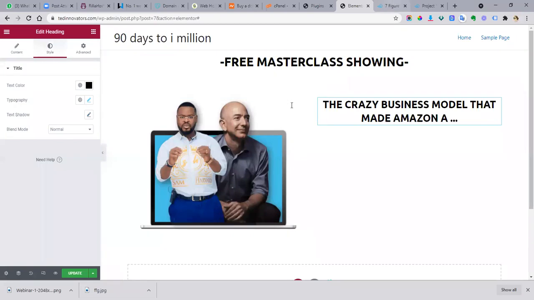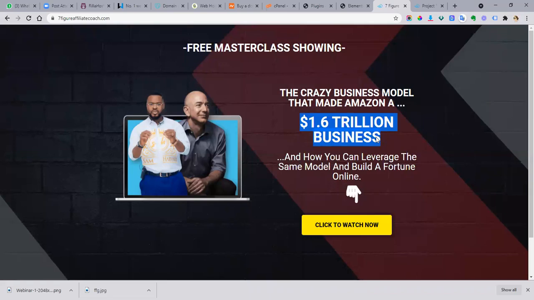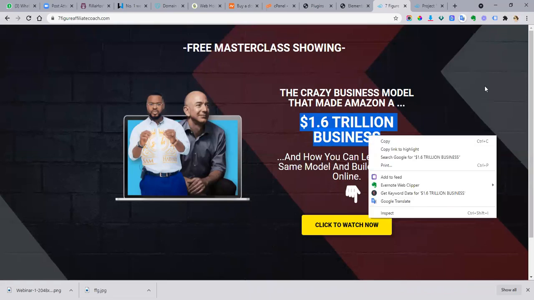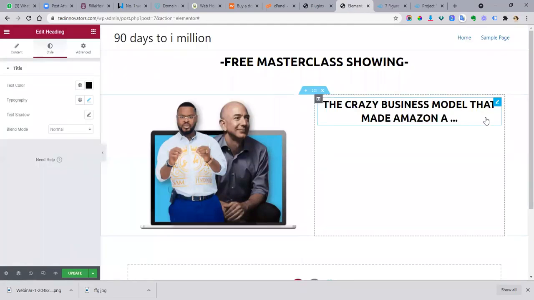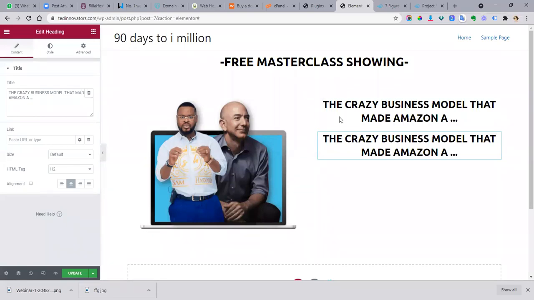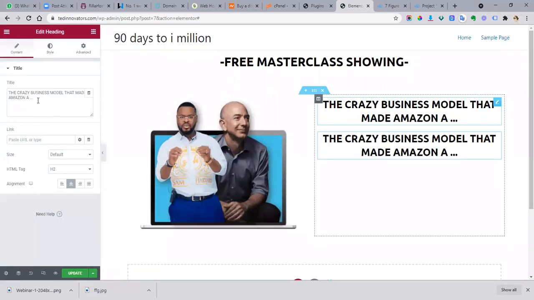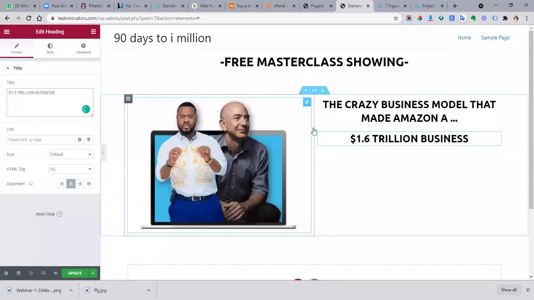The next block is the same thing. We're going to copy this. Before you copy, rather create this. So I'm still going to duplicate this block. Just come to where there's a pencil here, right click and then duplicate. I'm going to copy this, come over here and then paste it.